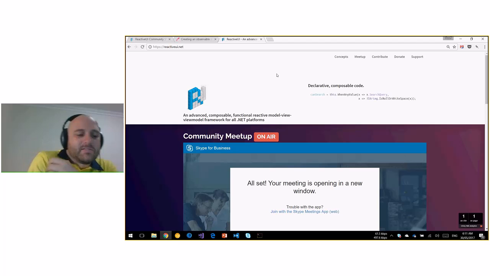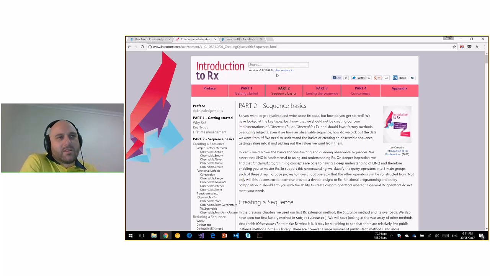Instead of using event handlers on mouse button up, mouse button down, on double click, on enter, on a control, we can actually convert them into a sequence. And if you've never seen it before, Lee Campbell's website, Intro to RX, it turns out he's in Perth now, which is really surprising because I'm in Perth. So I took him out for beers last week. He's looking for people to help convert this over to Markdown. Shifty started converting this over to Markdown. There's an almost done, like 80-90% done fork of converting this to Markdown.